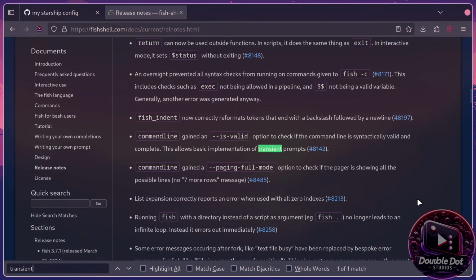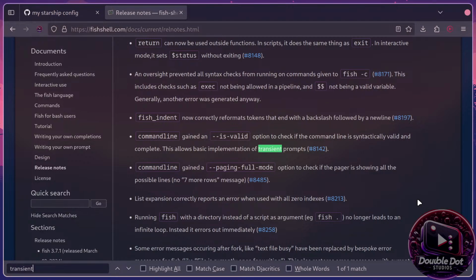I don't feel like setting that up, but I would really like a transient prompt.